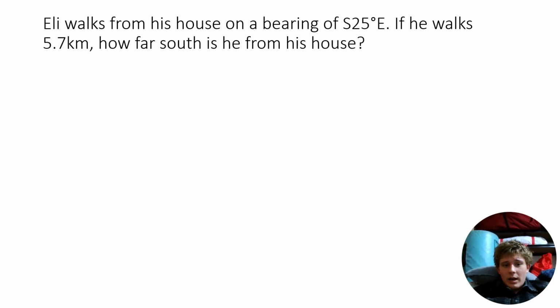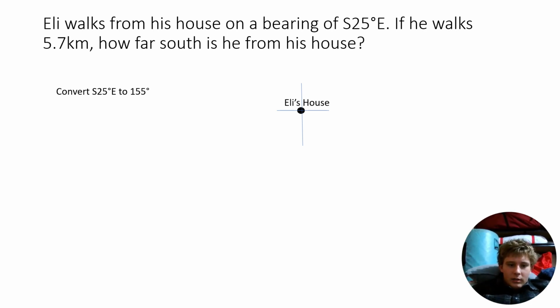Eli walks from his house on a bearing of south 25 east. If he walks 5.7 kilometers, how far south is he from his house? So we've got Eli's house, got a little grid up here. I always like to convert it, so we're going to convert the south 25 east to the 155, which is what it is in true bearings.